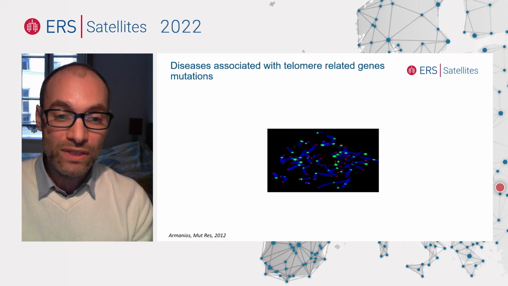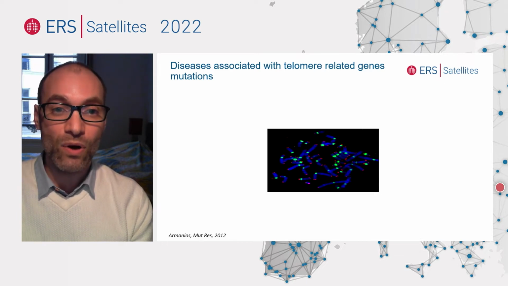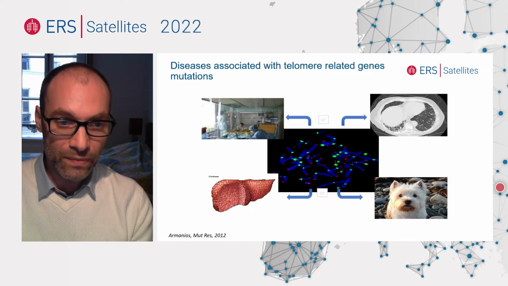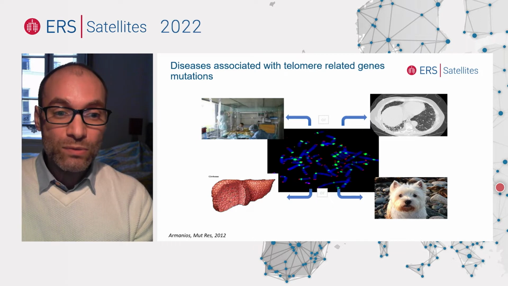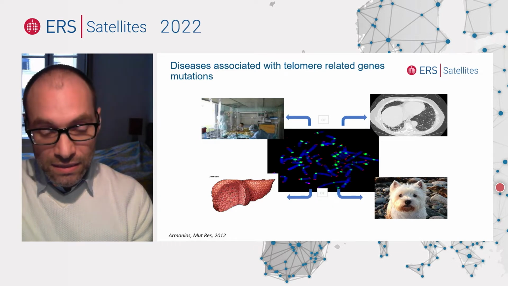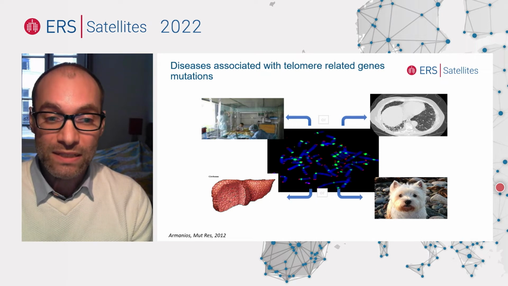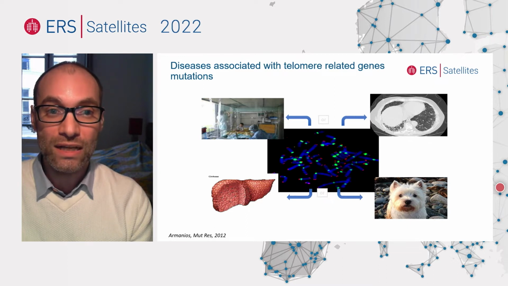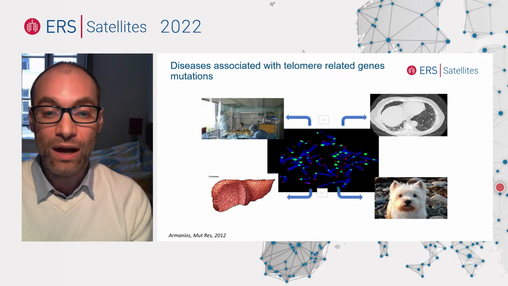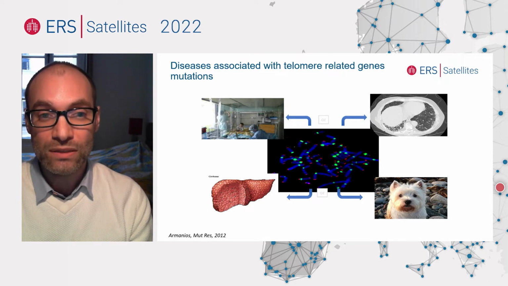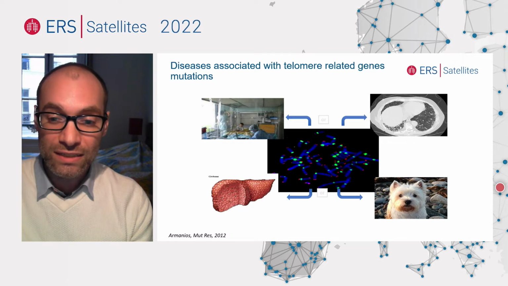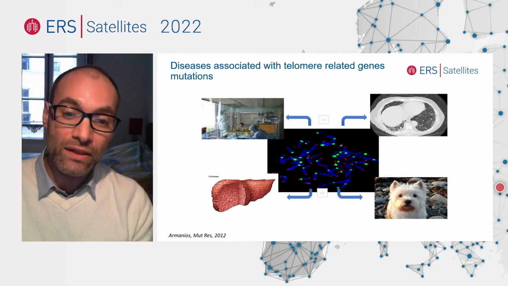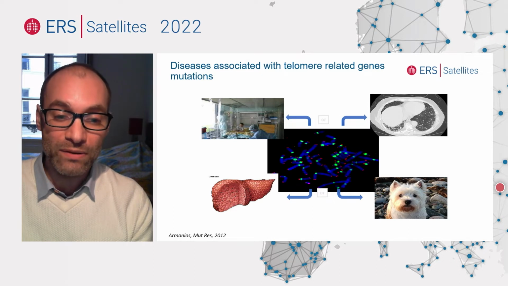Telomere-related gene mutations may be associated not only with pulmonary fibrosis, but also with other kinds of diseases. They were initially reported to be associated with hematological diseases, such as aplastic anemia and myelodysplastic syndrome. They are also associated with liver cirrhosis. They were initially reported with a super rare skin disorder called dyskeratosis congenita. That is ultra rare in our patients, but patients with familial pulmonary fibrosis may present premature graying of the hair, such as this little dog on this figure. And obviously, they are associated with an increased risk of pulmonary fibrosis.